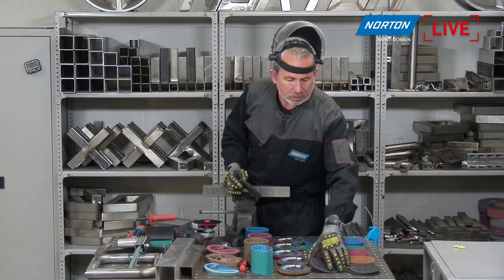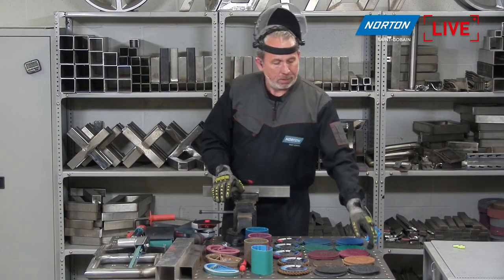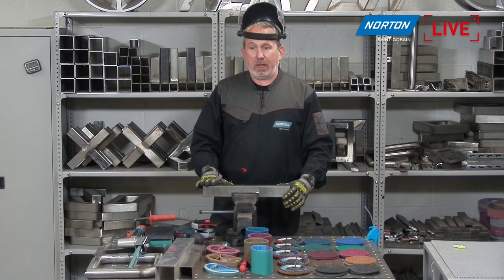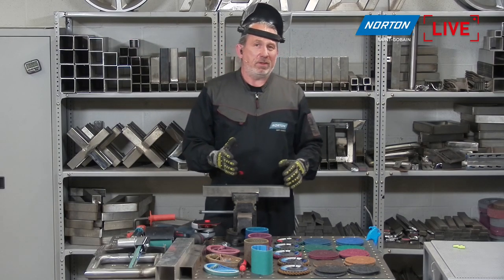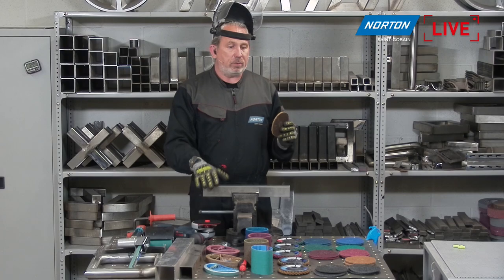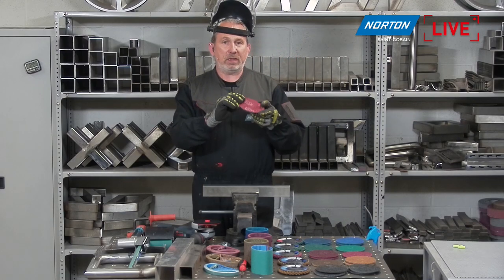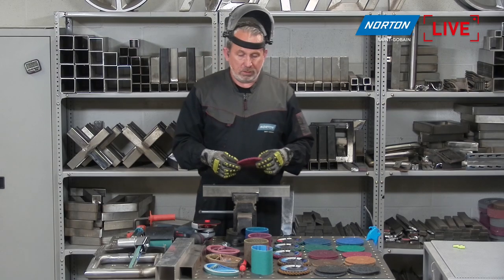Because this piece of stainless steel has no welds to remove, I don't need heavy duty grinding. Without the power of the Vortex I'd probably have to start with the coarse brown grade just to get some cut in. But with the Vortex, I can skip the coarse step and move straight on to the medium — the white swirl denotes the Vortex. That extra cutting power means I can get the scratches out and get to a nice finish in one step instead of two. I'm also going to save you money, Robin, by cutting out that step. So I'll do a few passes over the top to remove all the damage and we'll see what finish we've got at the end.